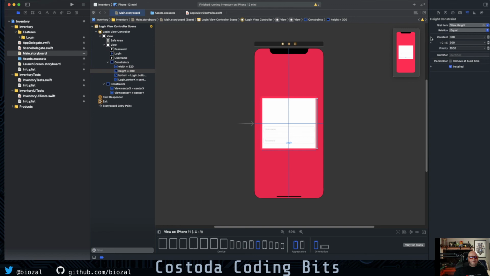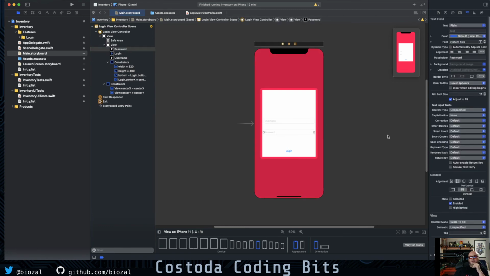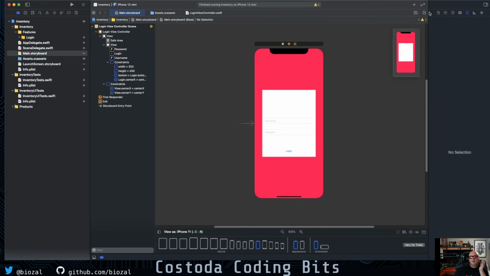And then what we want to do is we want to say when we're compact regular, this is going to be 400 when it's regular compact. So add that variation. So we're saying when width is compact and height is regular, 400. When width is compact and height is compact, it's 300. And by doing that, when the phone goes vertically, like this, we should be able to dynamically update ourselves. Now, of course, the real problem, though, is that the text box, the username and password, they don't have the ability to calculate where they should be on the screen.